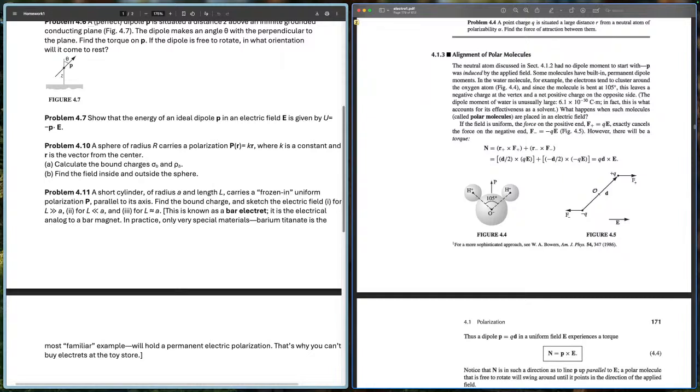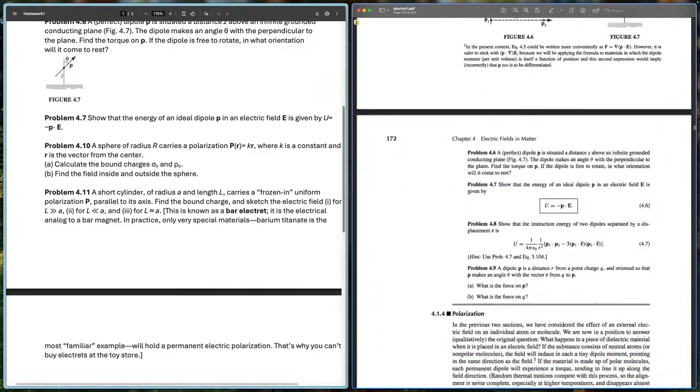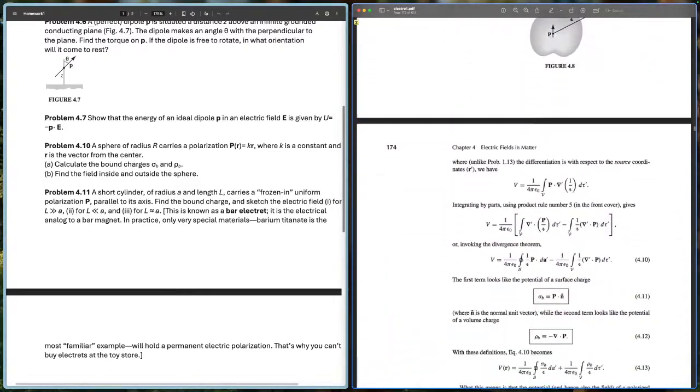And so q, oh yeah, and then you just rewrite it. So then the field is kq over distance squared, and then p is q times distance. So that deals with the problem intuitively. Now we want to see how the calculation actually rolls out. Okay, so that's the sketch for 4.7. We can first move on to read 4.10 and 4.11 to get a better idea.